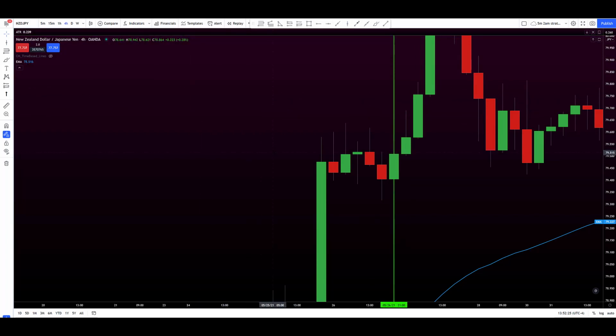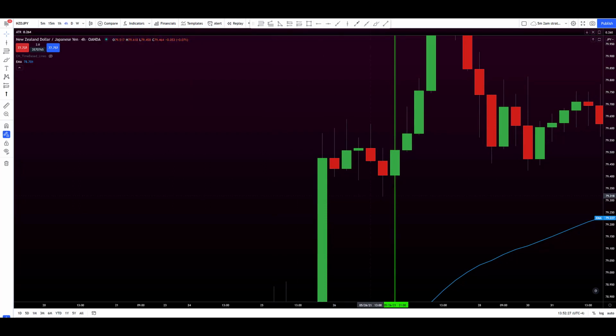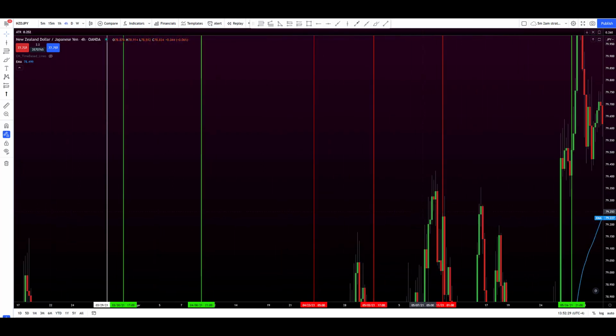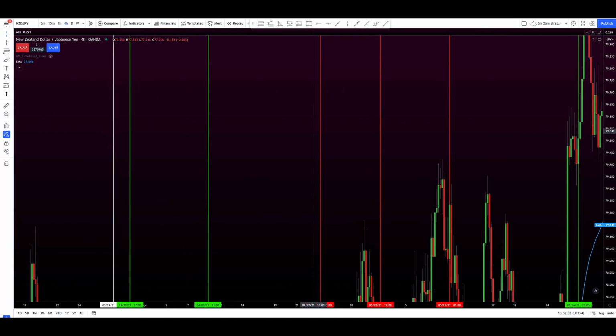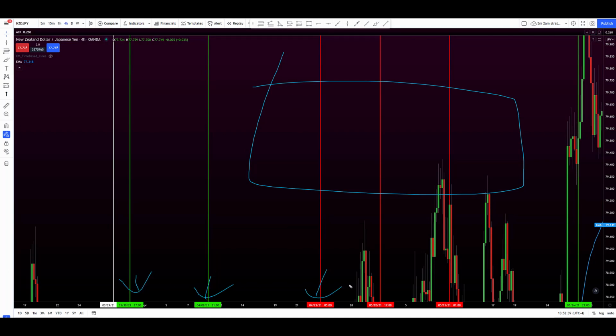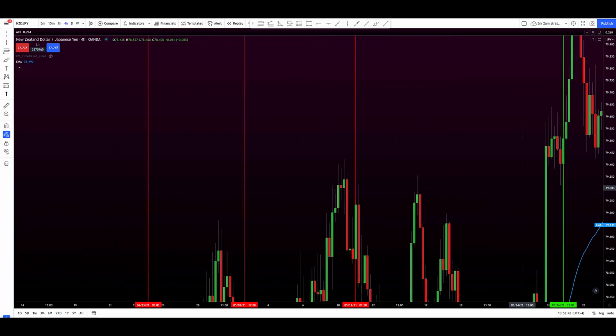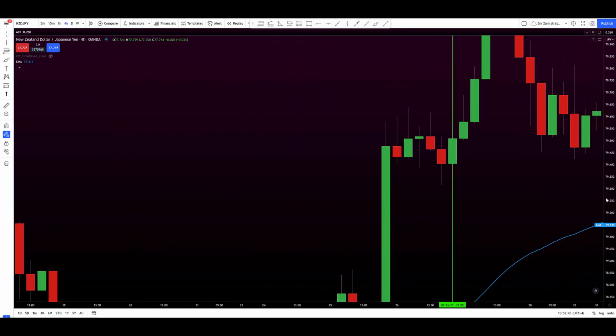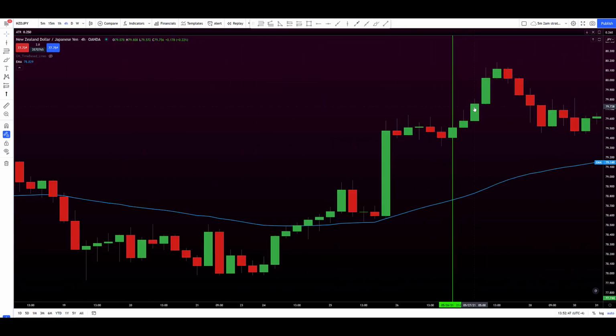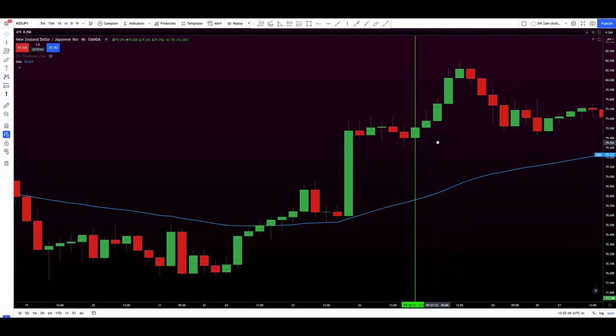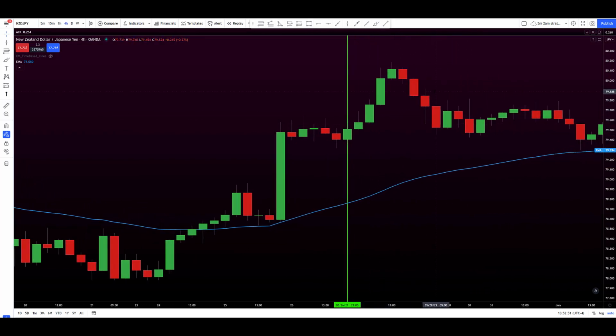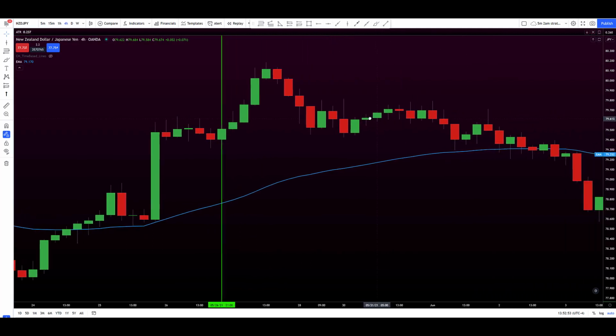And I'm not going over to the spreadsheet every time because of what I showed you in the last video. It's super easy for me just to back it up, put my spreadsheet right here in this area, and type in the numbers that I see and whether the trade was a win or a loss after the fact. So I'm just pointing out wins and losses first. This is my preferred way to backtest. You feel free to backtest in any way you would like, but I do want to give you my preferred way and what I consider to be the best and fastest way to backtest a trading strategy.